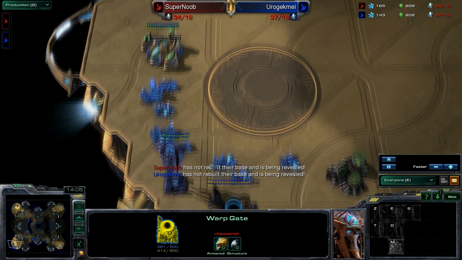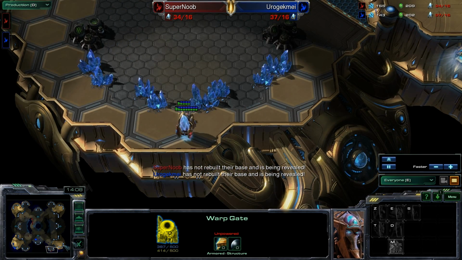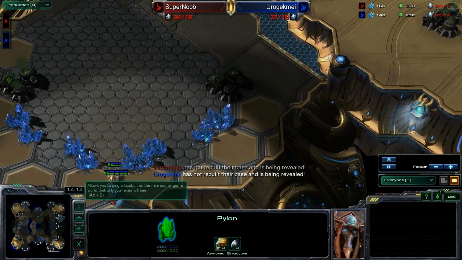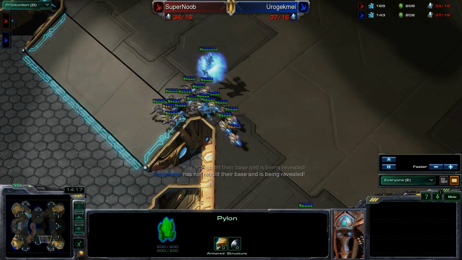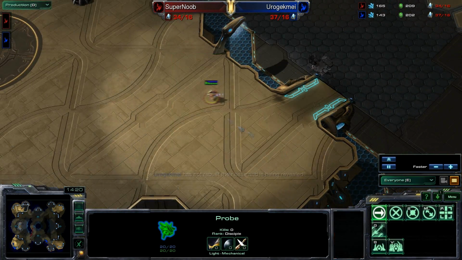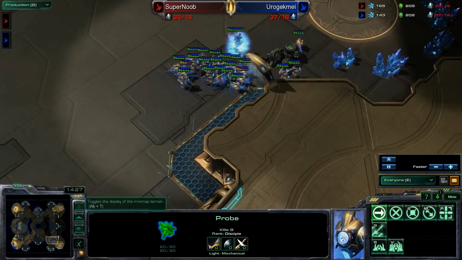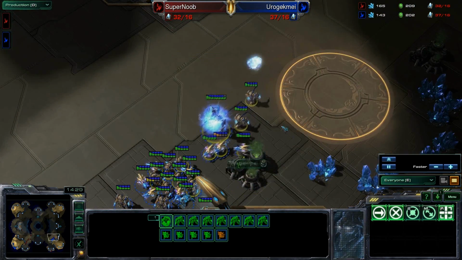You can see Urogekme has a couple of buildings still back up in his main base, but Super Noob is actually the one who's struggling a little right now because he's only got a few pylons in the bottom right-hand corner here. Should he lose those pylons, he's in a lot of trouble, but he brings one of his probes back up into his original base, and it looks like he's planning to build a new building there to stay alive. One probe trying to escape, it will go down.